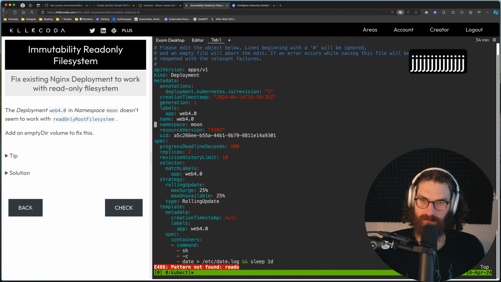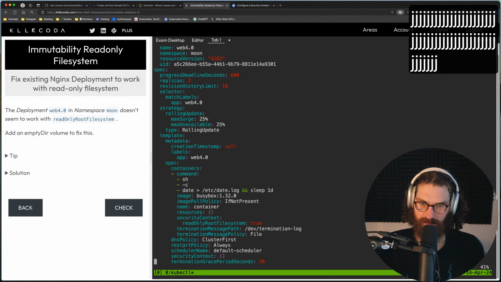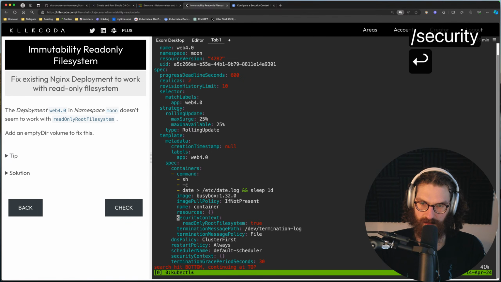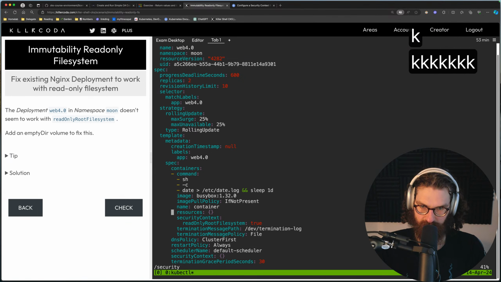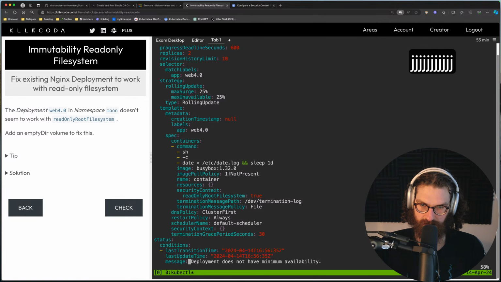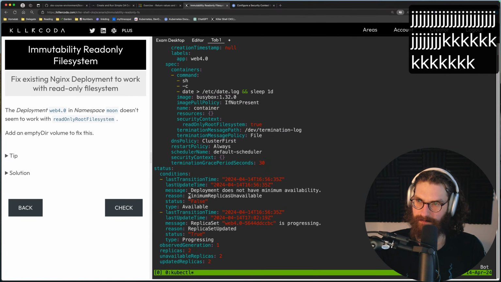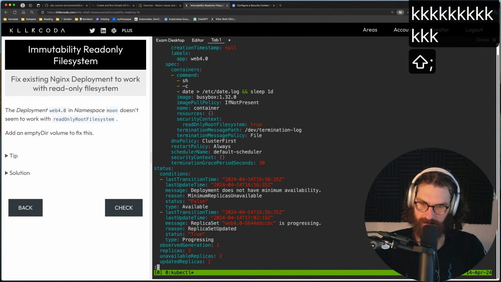Oh, it's not even configured with read-only file system. Yeah, so, here. Security context, read-only file system is true. Sure. It doesn't seem to work.